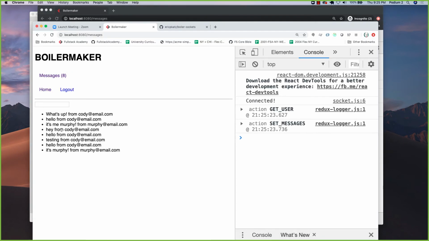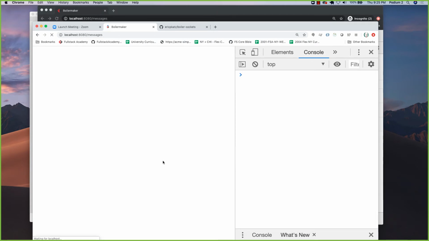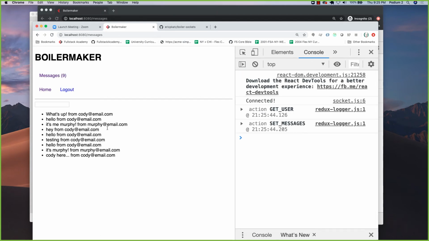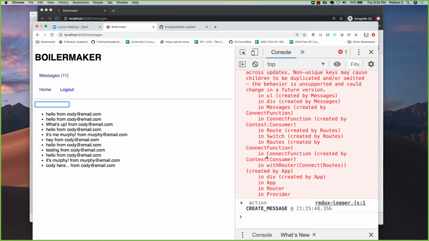And what should happen, I end up adding Cody over here. Cody gets added. For some reason, I think something was a little bit off here. Okay? I'm seeing something kind of interesting here. Okay? I'm seeing that for my message, it ended up getting added twice.